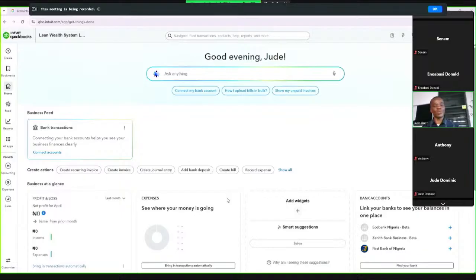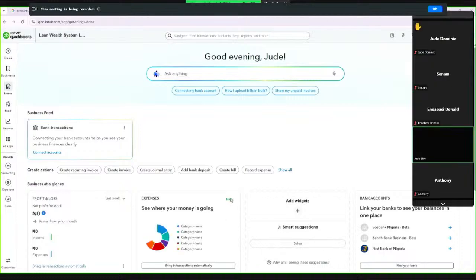So the only difference between QuickBooks Online and the desktop is that with the online version, you can use your smartphone, but not all the features are available on the smartphone. Compact, I mean a bit elaborate. So that's that.